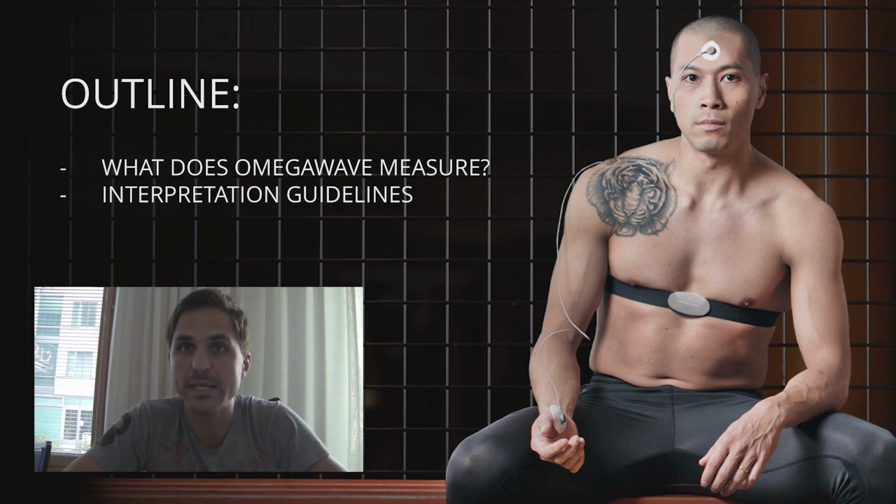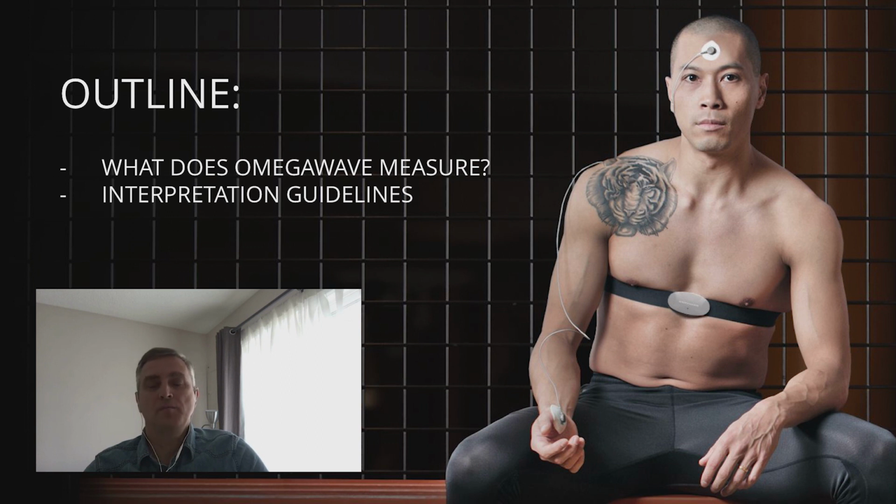So Val, could you please explain what the Omegawave technology measures? What we measure, but why we measure is much more important probably. And to understand why we choose these particular methods, I will need to explain that the original objective was to create a system that will help coaches control training process from day to day.